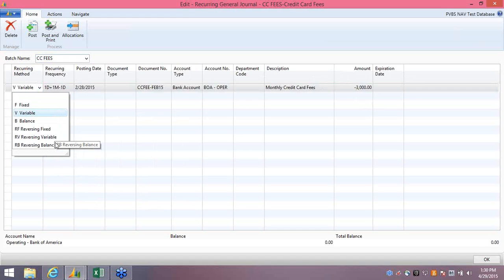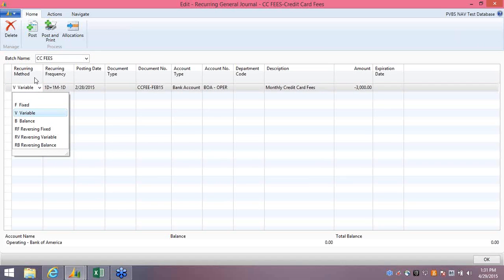So one thing you need to do is make sure that your next accounting period is always set up prior to posting a reversing entry. Because if that next accounting period is not set up, the system cannot look ahead to the accounting period. You'll receive an error message saying that the posting dates are not within your range.